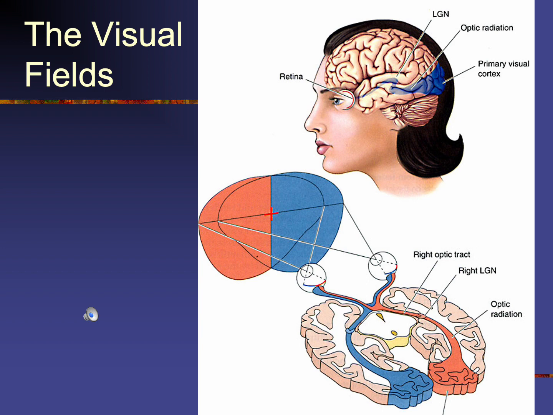Of course, it could be organized other ways, but it's again replicating this idea that the left side of space, the left side of your body, is right hemisphere, the right side of space, and the right side of your body is left hemisphere. Now I'm going to go through what happens to the visual fields and what happens to perception when you damage different parts of this system. And it helps, I think, illustrate how the visual fields are represented in the occipital lobe and how you perceive the left and right side of space.